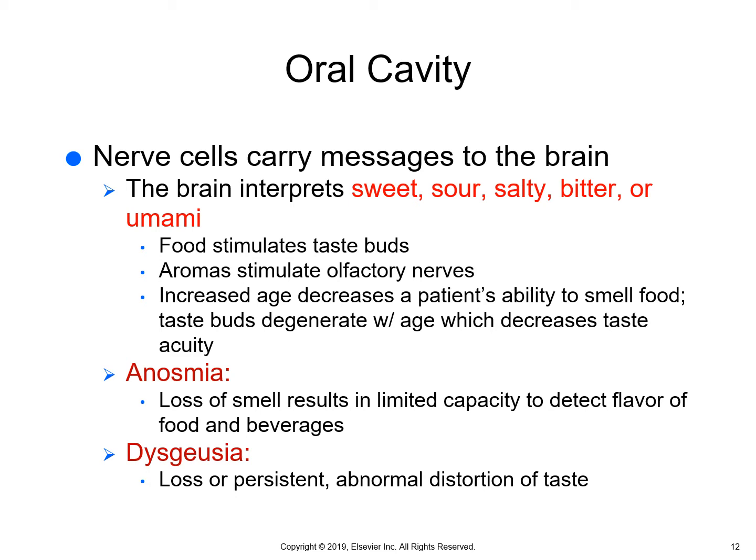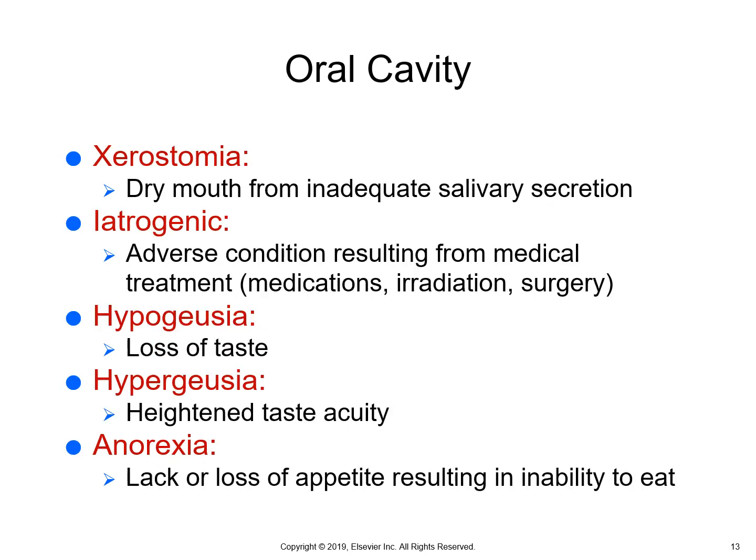So this can become a problem because older people tend to choose things that are sweeter, saltier. They need more taste to be able to enjoy their food, which oftentimes makes those foods more harmful to their teeth and their oral cavity. We've talked many times about xerostomia. This can happen as we age too, not only just from a decrease in salivary production, but when we add in all the medications that many of our older patients are on that cause xerostomia, that's an added problem.